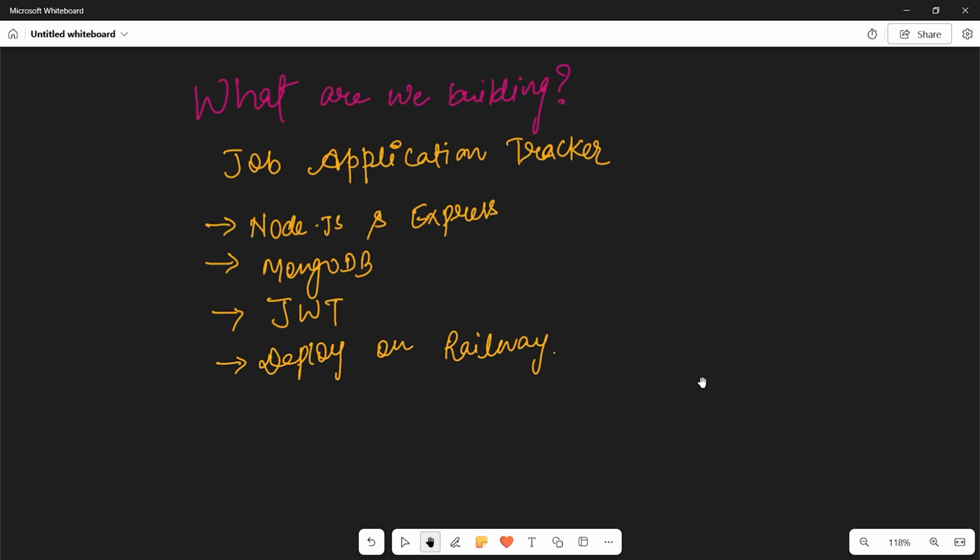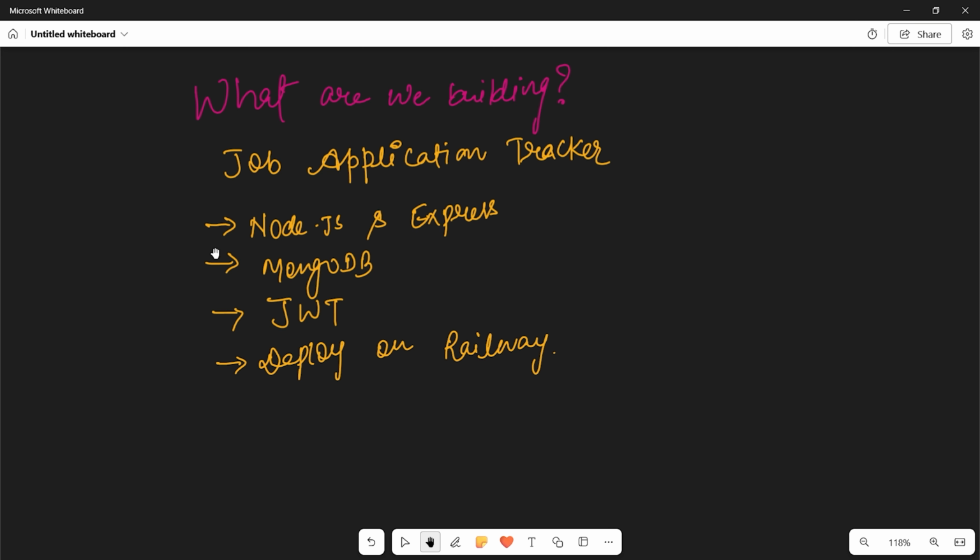So what are we building today? We will build a full stack backend API. When I'm saying full stack, I'm not including the frontend over here. Full stack means we are going to add a database to our backend, we are going to deploy our APIs, and we are going to test with the live URL. So we will be making a job application tracker. You can add a new job, like let's say you applied to Google for a software engineer role. So we will add a track for ourselves that I have applied to Google for a software engineer role, and whatever the status will be, applied, resume viewed or ghosted, whatever it is.